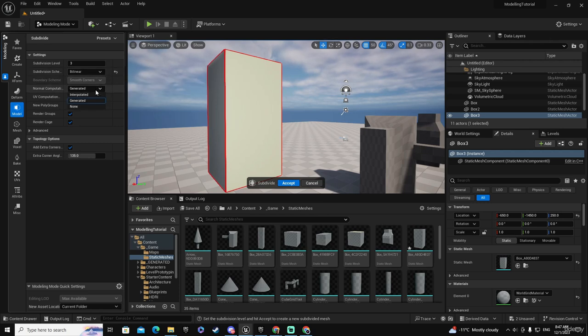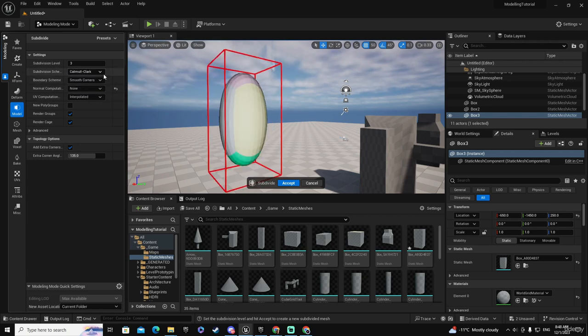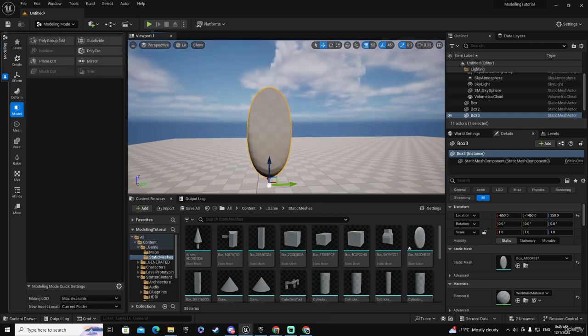Again, this is not a tool that I use very much. I don't remember, in fact, a case where I've used this before, but I wanted to present it to you just in case you want to create a Catmull-Clark style of subdivision. And let's say that you want to build something with the shape of an egg. It could be like, okay, I want to do something like this. Let's say something like that.